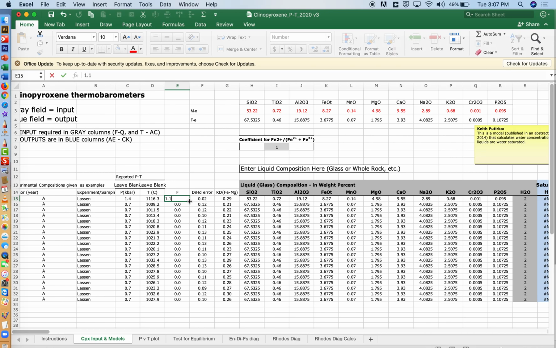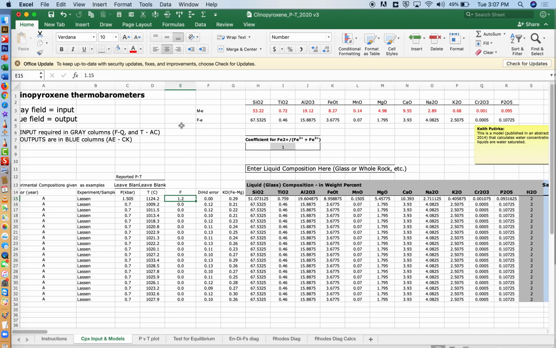What if we put 1.1? We go past the, let's say, 1.15, which it's rounded off to 2. Let's see if we can... No, it's going to round it off to 2. So I've entered 1.15 there. Notice that I've gotten the diopside-hedenbergite value to go to 0.